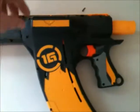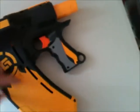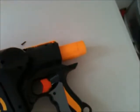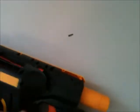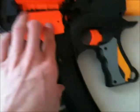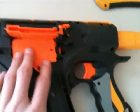and it just pulls apart just like that. It butterflies open. Next you unscrew the one side of the clip, and this thing just comes right up and apart just like that. This is the clip system that pushes your darts up to feed the next one.